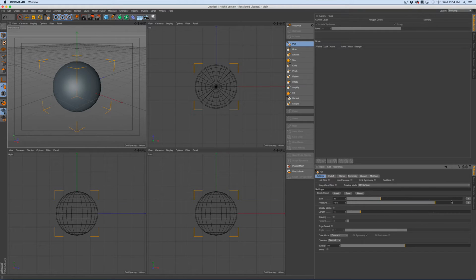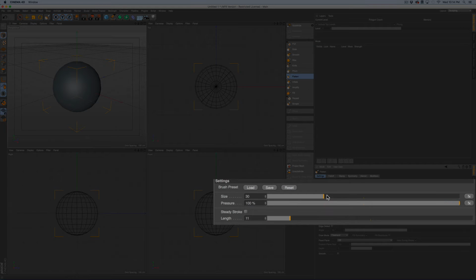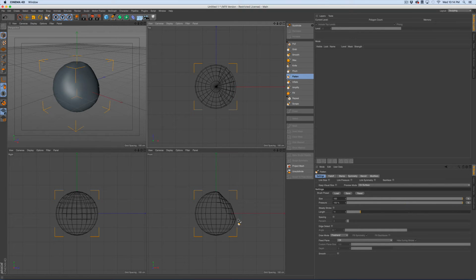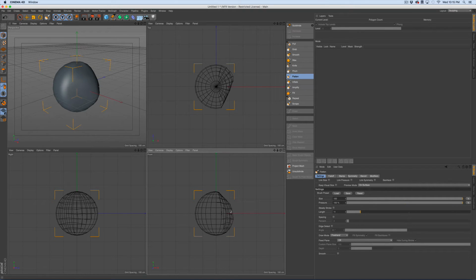So here I am in my sculpting layout, and I'm setting the brush size as large as I can make it at first, and I'm using the Flatten tool. This is to give me the basic shape of the brain. I'm using a Wacom tablet for this because it's a lot easier. And I'm just flattening the sides of the brain, giving it the rough shape.